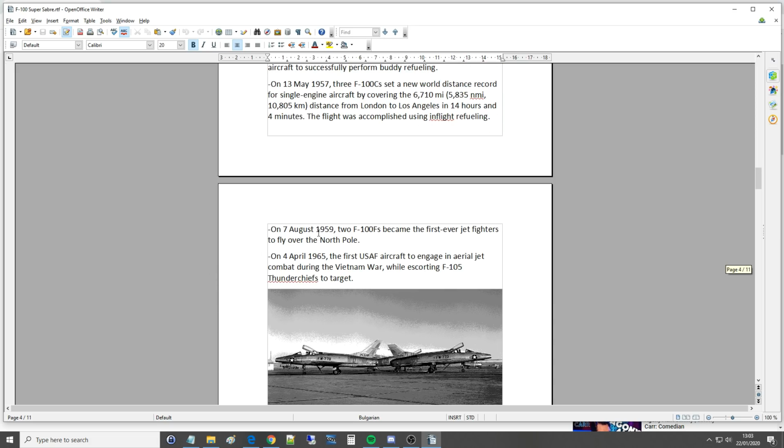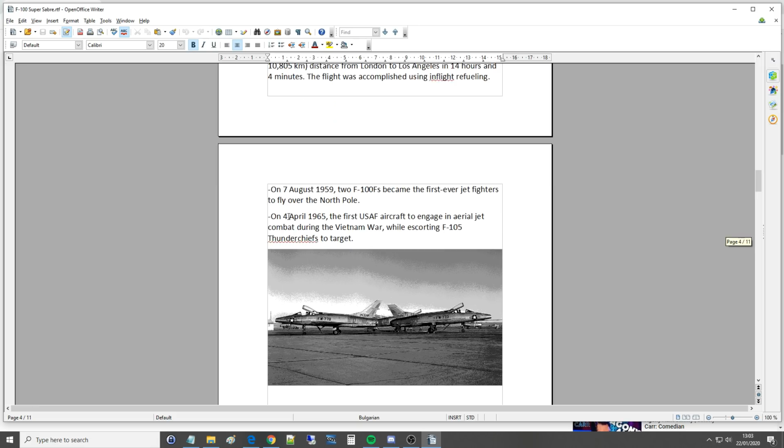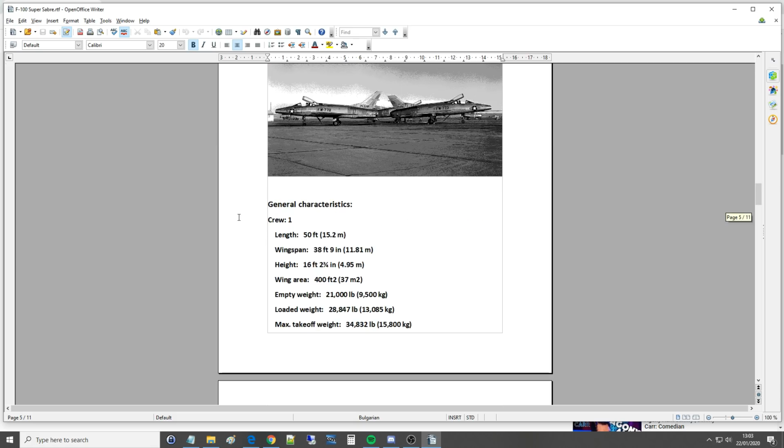On the 7th of August 1959, 2 F-100Fs became the first ever jet fighters to fly over the North Pole. Awesome. On 4th of April 1965, the first USAF aircraft to engage in aerial combat during the Vietnam War while escorting 105 Thunder Chiefs to a target. Didn't know that.